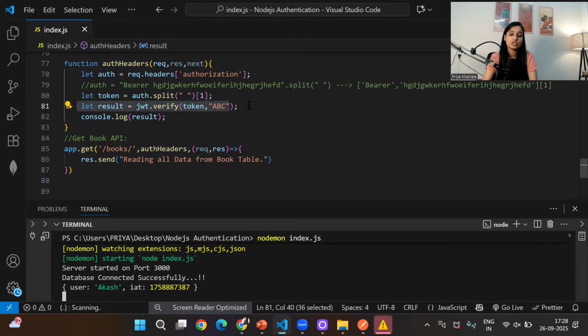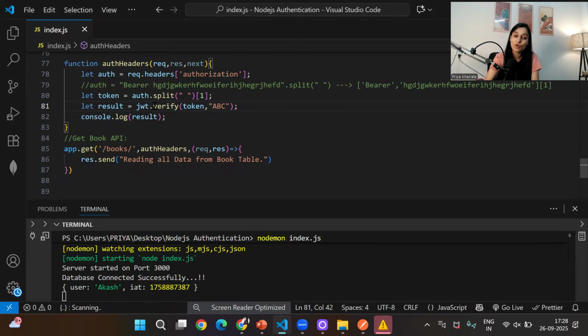So we are getting this data. Okay, correct. So now we are checking, is this token valid? Yes, this token is valid, correct, right? This token is Akash's token. Akash successfully logged in. He got the JWT token and now he wants to access books data. So Akash is saying, I already have logged in. I have the token. I am sending it in the headers. You check, is it valid against this secret key?